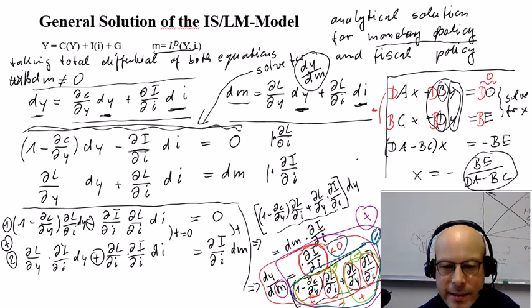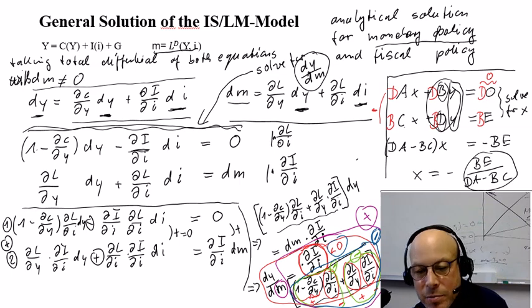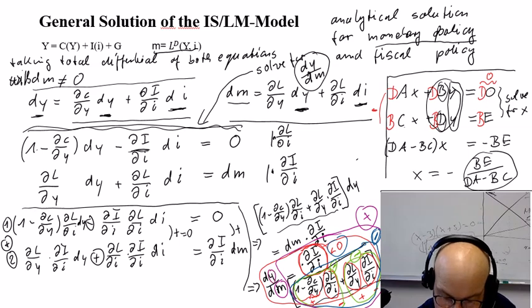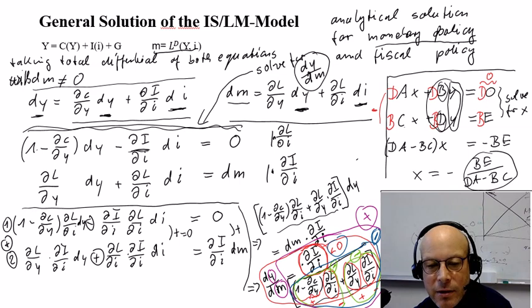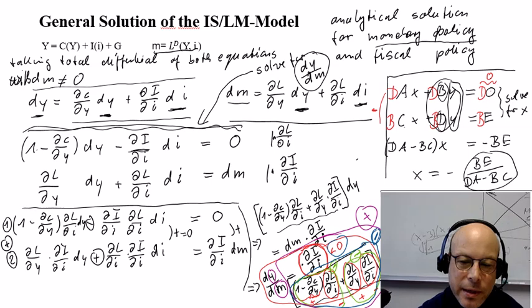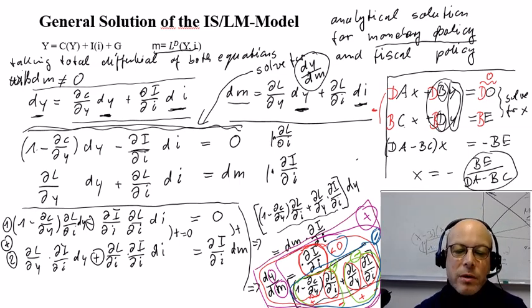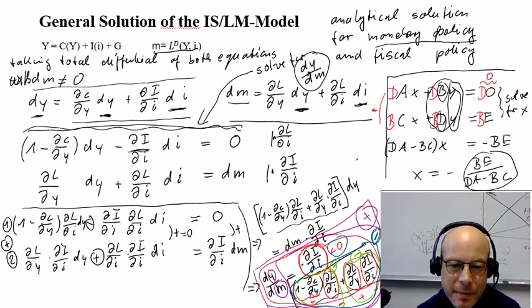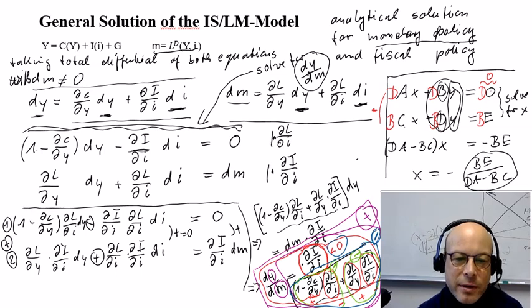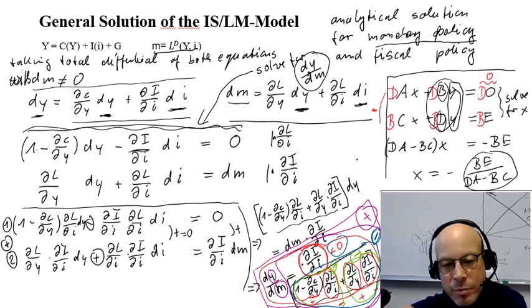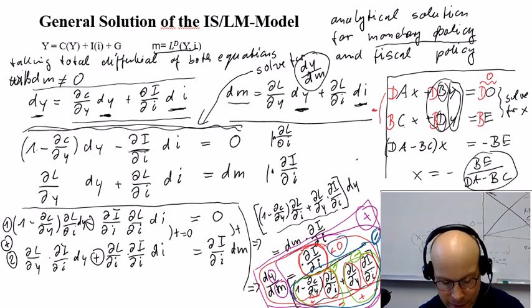And this is hopefully not very surprising. This means if we are increasing real money, then this would push our economy. So the change of y with respect to an increase of real money will also increase y. This is then, from an analytical point of view, what we would also expect from a qualitative argumentation in an economy. I don't know if you have seen something like this in other courses, but this is just the analytical derivation of this general result, that the central bank in general could push the economy if we are increasing money supply.